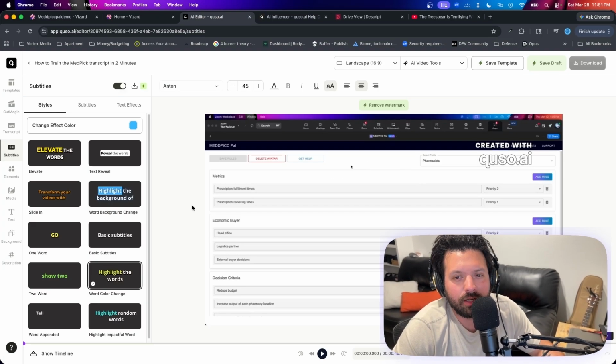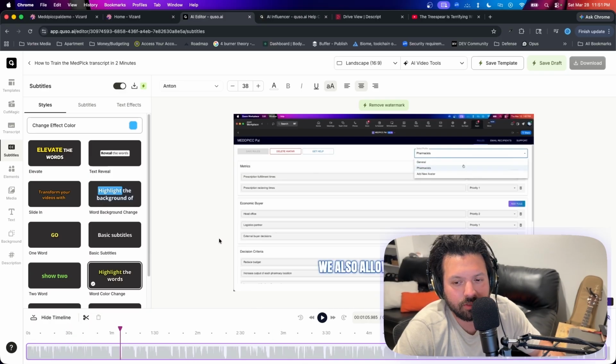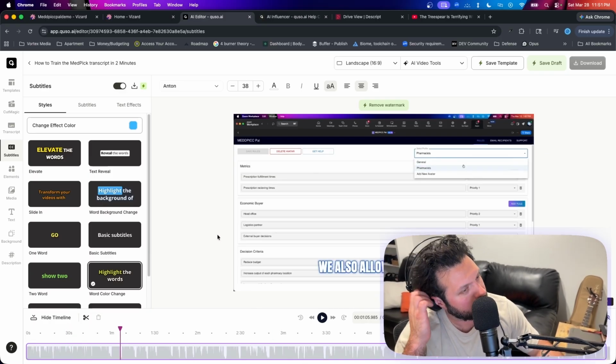So I can go here and edit. It's kind of hard to find the button, but they have a pretty good editor here. Show timeline. Yeah, I mean, you definitely don't need any kind of Adobe product or anything like that.